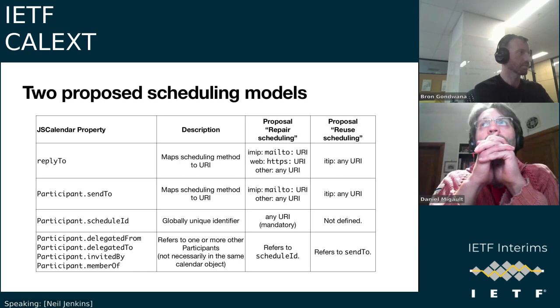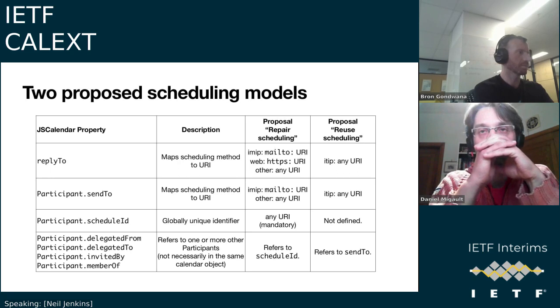So, well, it's mapping from the... I mean, the essential problem is you've got a single calendar user address in iCalendar that would map one-to-one to the schedule ID as proposed here. And also, if it's a mailto, it's an IMIP. If it's not a mailto, it's whatever we define, ITIP or new thing, entry in the reply to, sent to. That's the easy way.